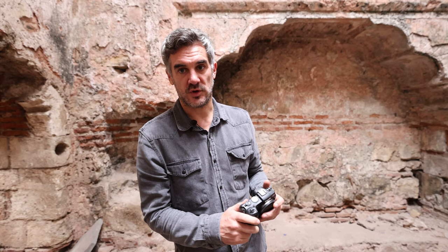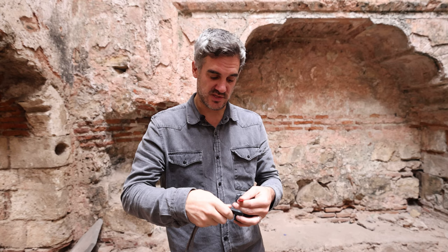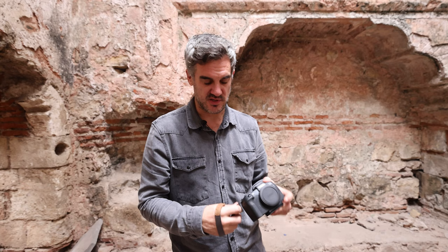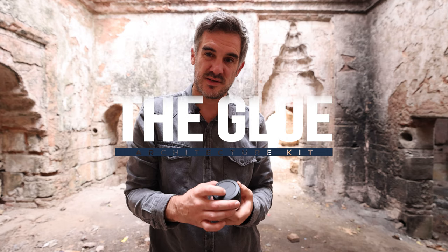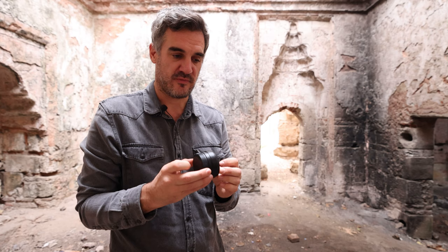You'll notice on both of my cameras the little Peak Design clips. I've put them on both cameras — just one on each — to interchange with my wrist strap. That's the only strap I use. Whether I'm taking video clips or doing photography, I can interchange this strap, and especially in city urban locations, it's pretty important to keep these pieces of equipment safe. My EF to EOS R mount adapter is the glue that bonds all of my kit together — the adapter that future-proofs me as well as takes me back in time, stitching old lenses onto the front of my R5 and RP.